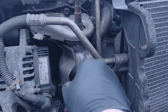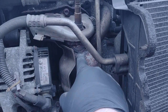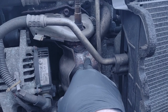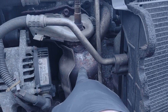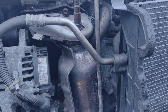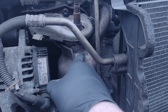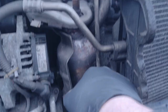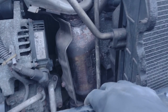This is the catalytic converter, and it's a mani cat, so it goes straight into the manifold there. Problem is that for whatever reason, it's really hard to find, but I'll do it when I get it off. There's a bolt there that wasn't connected when this car left the factory in the Czech Republic or Czechia, and the issue is that from here down is the downpipe, and there's only one. It's like a straight through, really.